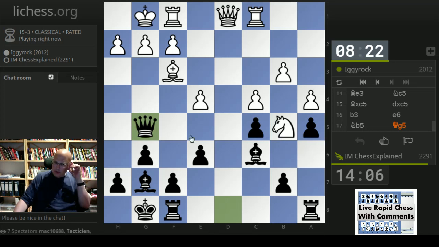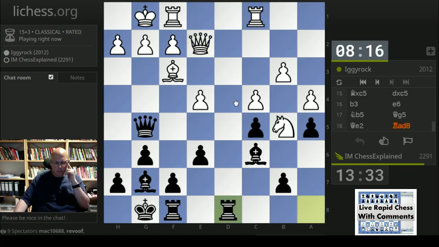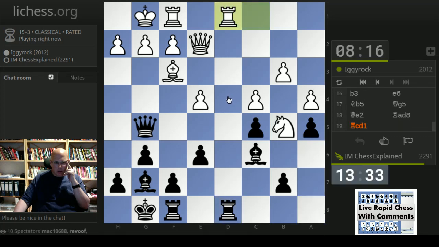Even taking on b5 and putting this on d4 is great. Yeah, we'll see. Rook d8. Yeah, okay, rook d1. Not easy to break down, yeah. Definitely not easy to break down. Yeah, rook d8. Yeah, maybe still play it and then see what to do.